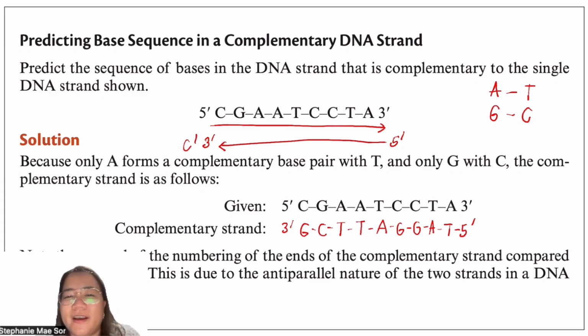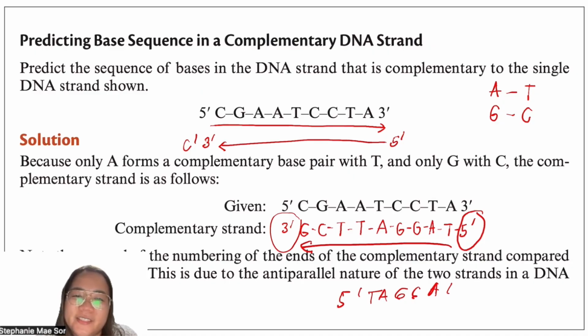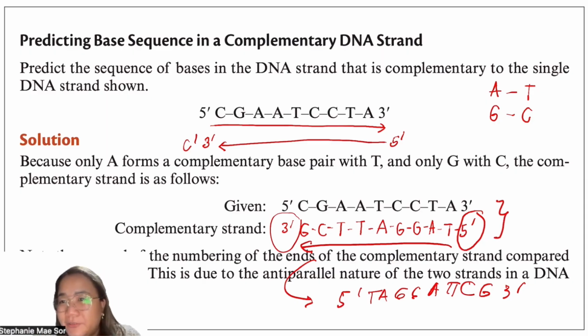So, tandaan, ang direction is 5' to 3', pero since the given is already 5' to 3', then the complementary strand must, dito sa leftmost, malamang 3' yon, dahil siya ay anti-parallel. If you want to write it in 5' to 3' form, you just flip the order. Magiging T, A, G, G, A, T, T, C, G, C, 3' siya, if you want to see it in 5' to 3' na tamang order. Pero mas maganda if when you're predicting the complementary strand, you do it this way. Okay? Next.